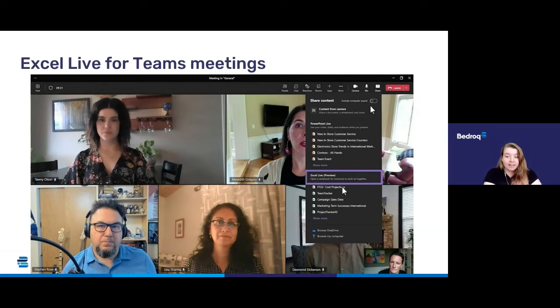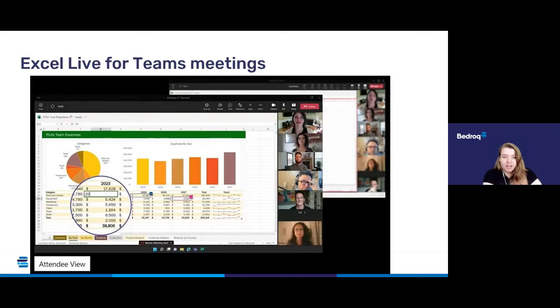The next app to get this Live Share functionality is Excel. Until now you've been able to passively watch updates happening on a spreadsheet during a meeting, or open your own version and risk missing what everyone else is looking at while doing your individual updates. After sharing access with this new feature, everyone in the meeting can edit the Excel file directly from the meeting screen in Teams, and the Teams meeting window becomes a canvas for all participants to work together.